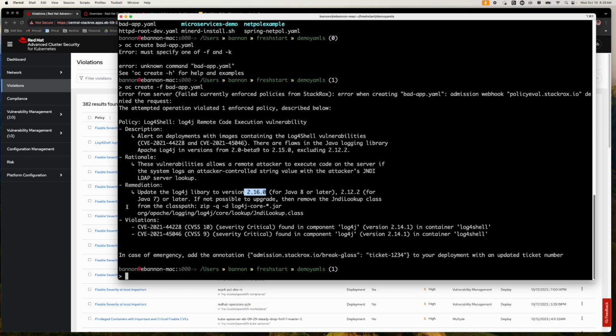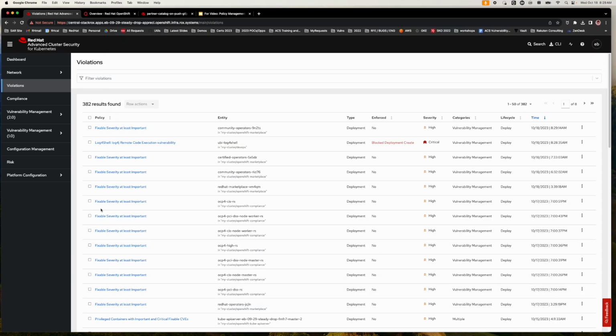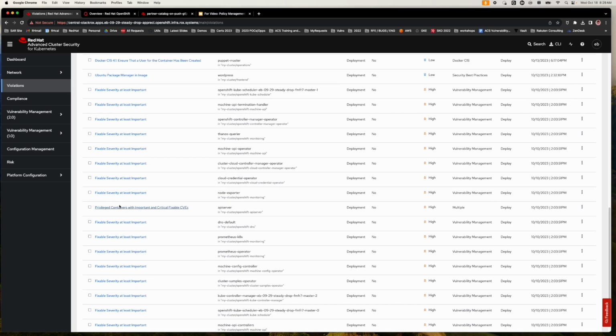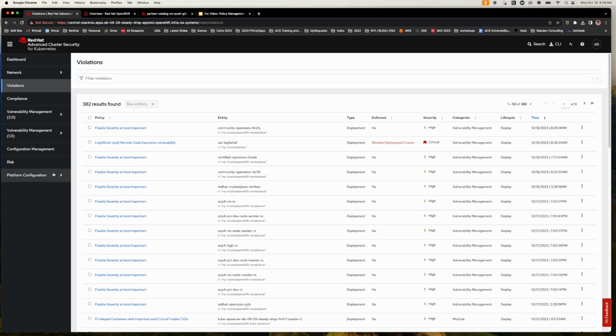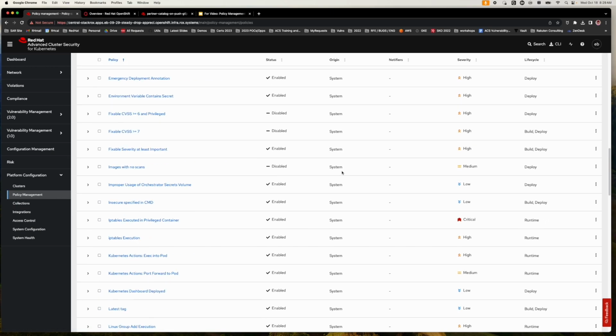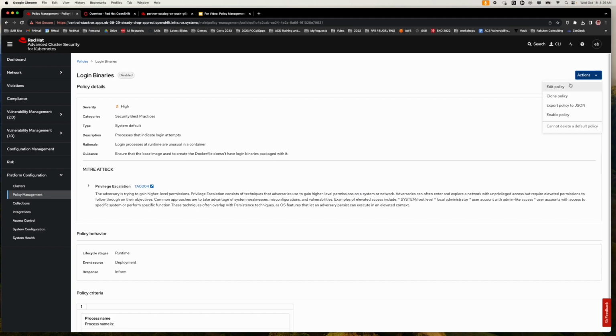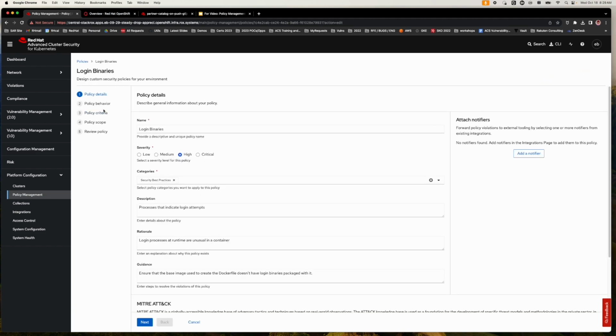Now, enforcement can also be turned on for things like runtime events. So let's say that you had an executable in your environment that you did not expect. If I turned on any of the policies for runtime, what this essentially does is it goes ahead and kills the pod when it detects that anomalous execution within the container.